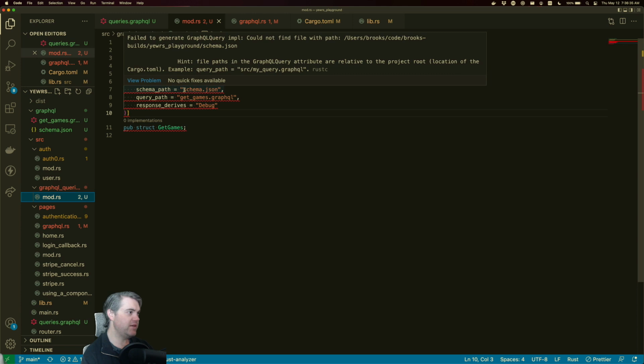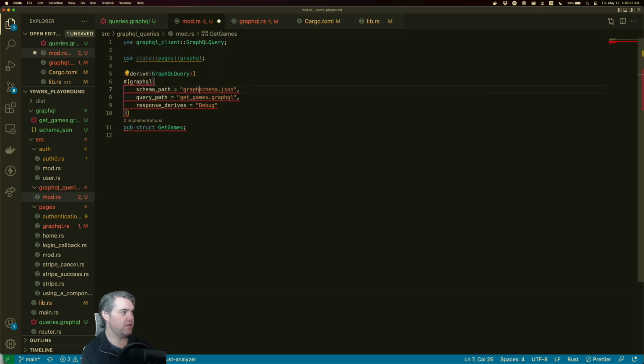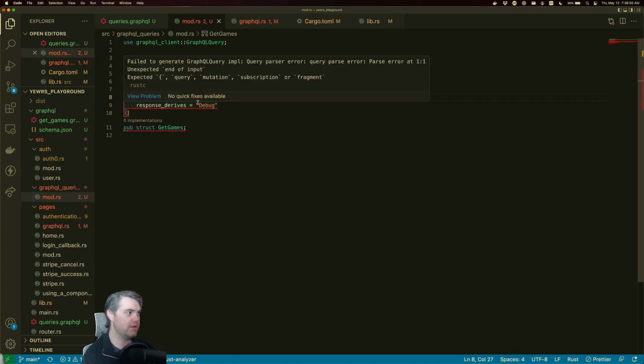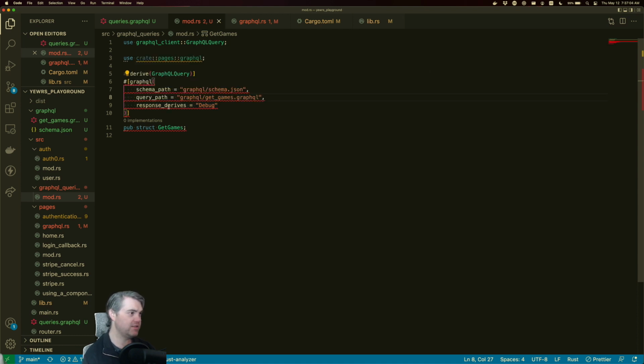Then you are going to be GraphQL slash schema. GraphQL slash get games. Parse error at 1:1. Unexpected end of input, expected open query, mutation, subscription or fragment.